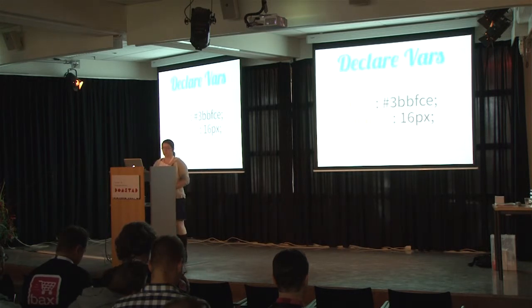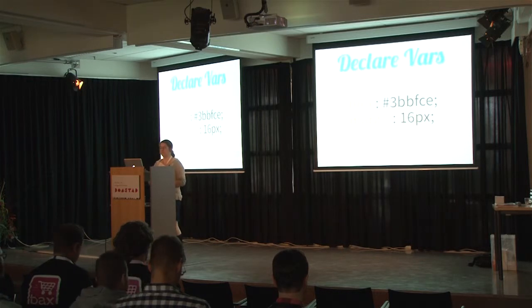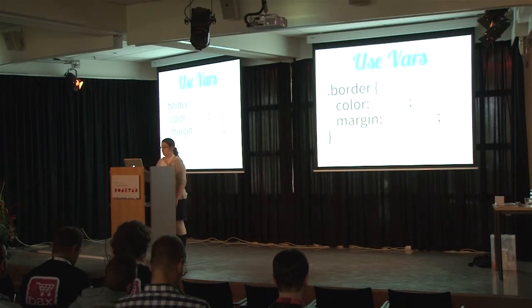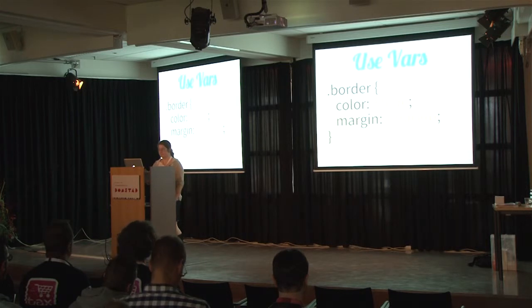You can declare variables like this using the dollar sign. You can use it for different types of values, and you basically treat it the same way that you would define any other CSS style using the colon. So here I have the color blue, defined as a hex color, and a numeric value for a margin. When I want to use these variables, I just insert the dollar sign and the variable name.